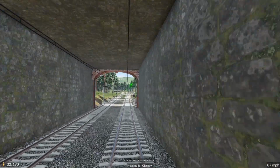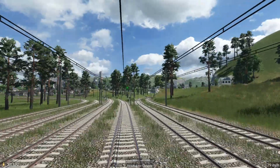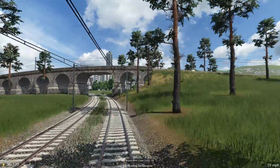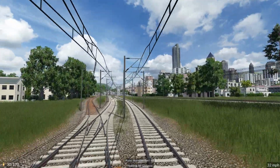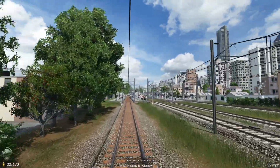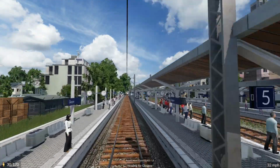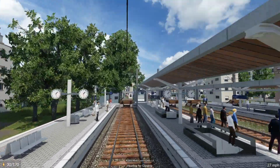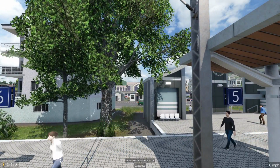I was like, why? Newcastle Station has got nothing to do with it. If anything, I thought it would screw up the service at York or maybe further down at Peterborough, but it didn't. It was Newcastle Station, and for some reason it threw the train onto one platform. And now once this train arrives at Glasgow, I'll show you exactly what happened. I only just found it out by chance. I would have found it out eventually because it really screwed up the Class 225s and the other LNER services that are going from Edinburgh.